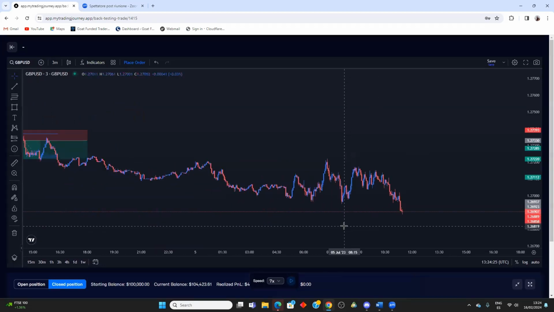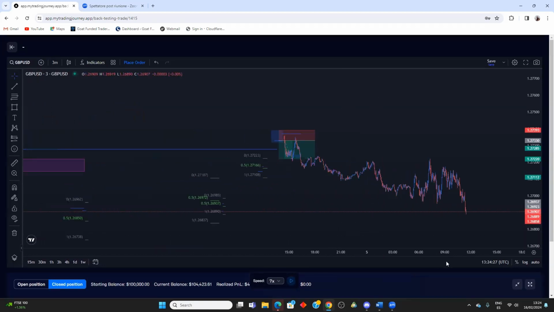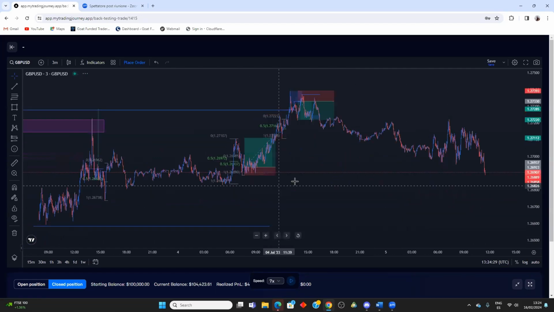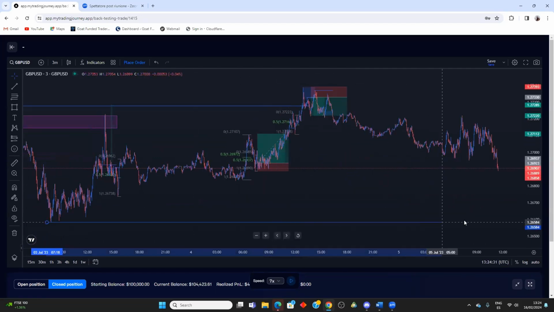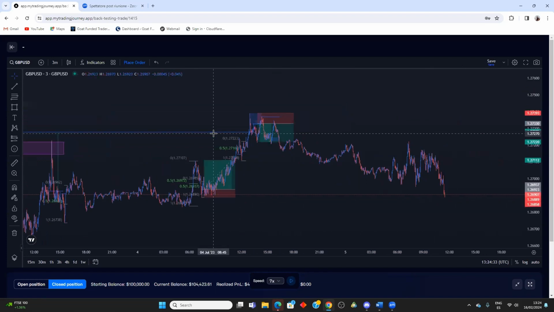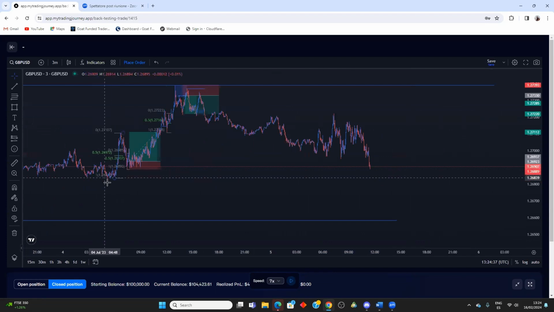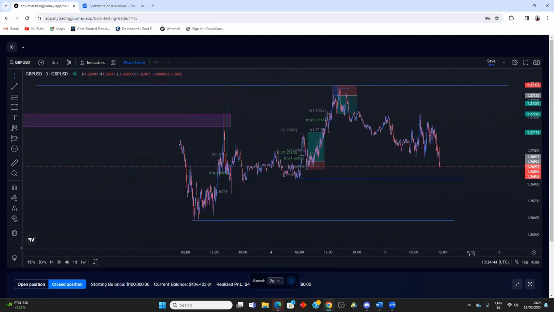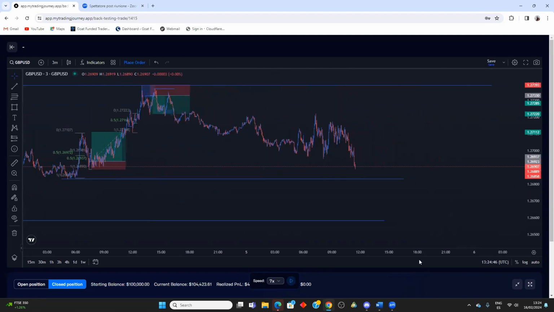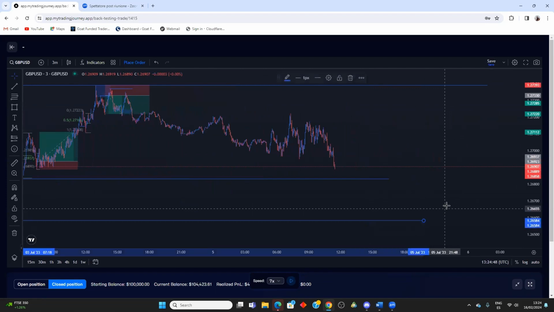So we skipped already basically London session. The reason why I was not really looking at it is because our main liquidity areas are down here. The new liquidity area became this one, this high right here. We have some internal liquidity areas as well, which are, for example, this one, which is less important, I would say, but can still be considered. I don't really like it as much as the other two.